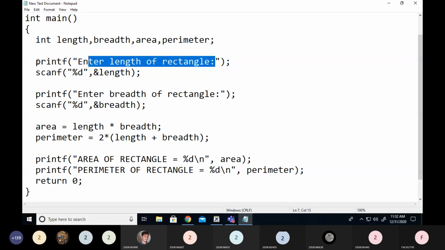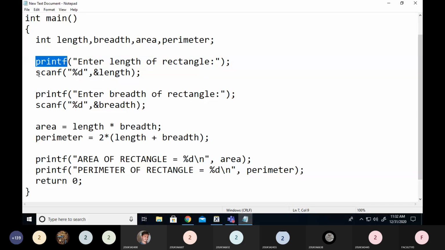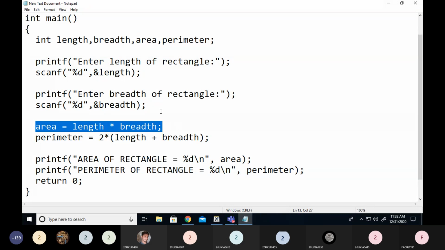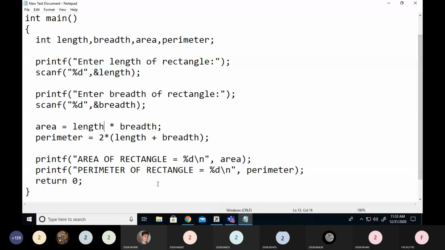But printf spelling, scanf spelling, everything should be in lowercase. Even these variable names, how you write these variable names here, you should use the same variable name here. Please remember. Here you gave the variable name as len, and if you write lenght here, then it gives an error. I'll show that once you copy, then I'll show the error also.